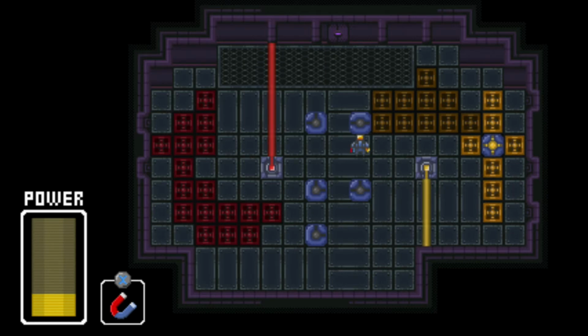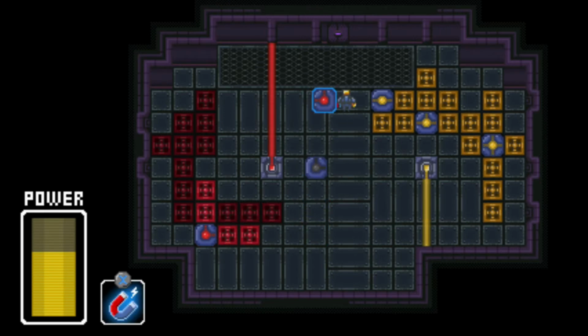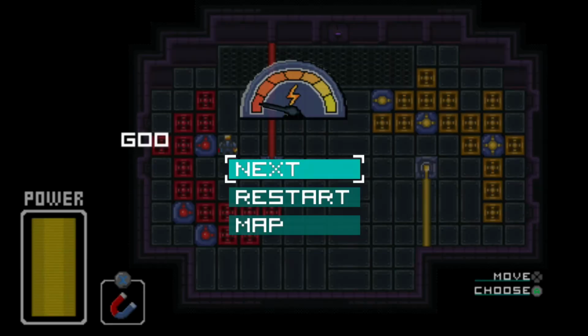So if I do this one right here. There. Oh, this one. Interesting. That happened. Wait, I need to put... Let's find out. Yeah, this one's good. Alright. Nice.